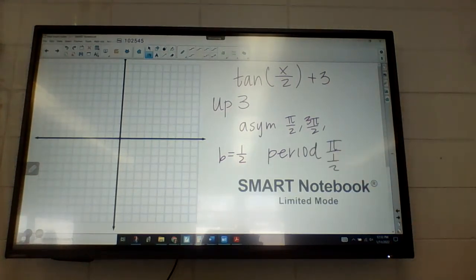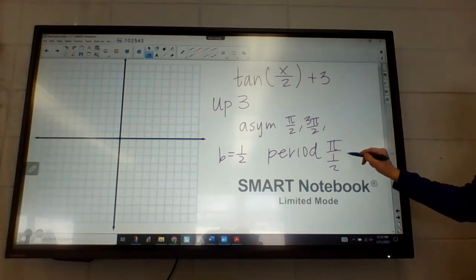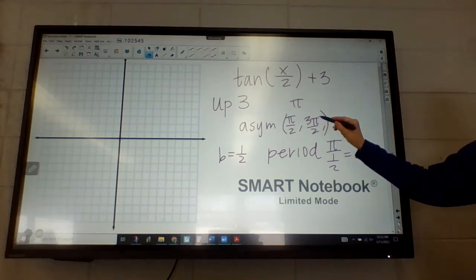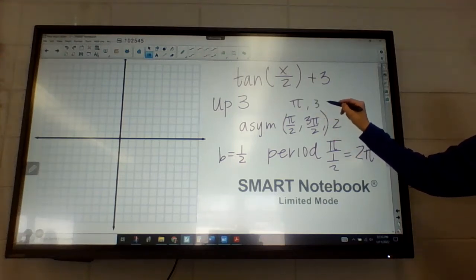Okay, so guys, dividing by a half is the same thing as multiplying by 2. So the period actually becomes 2 pi. So this graph actually becomes wider. Now, that also changes our asymptotes, the ones that we don't know where they are anyway. So we have to multiply them by 2 just like we did with the period. So now there's going to be asymptotes at pi, because 2 pi over 2. Then this will be 3 pi over 2, so 3 pi.